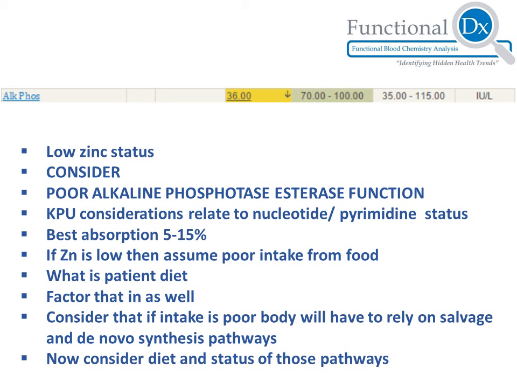You want to consider what the patient's diet is. Factor that in as well. And consider that if the intake is poor, then the body relies on the salvage pathways. It relies on the de novo synthesis pathways. These can be very energy dependent. If you've got somebody who is energy poor, then their ability to divert energy in those areas is going to be compromised.